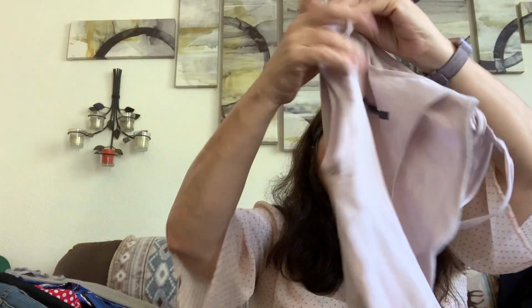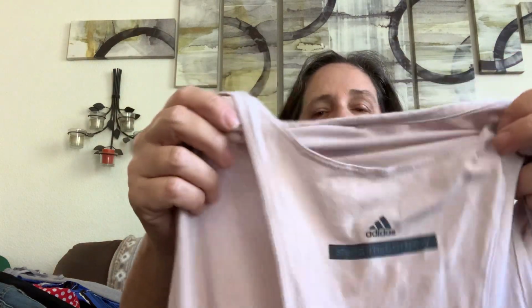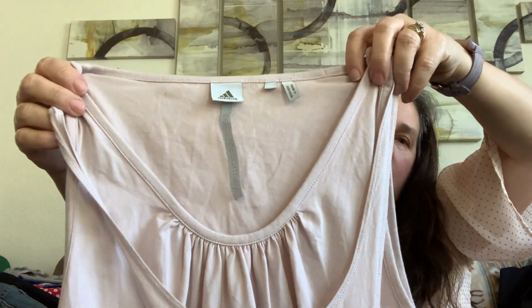And then this, I was saying I got a couple items that were in that bin with all the Adidas, and this was one of them. That's an Adidas top. Now it wasn't until after I picked it up and was looking through my bucket that I realized it says Stella McCartney. So it was a collaboration. I did have a pair of skorts once that I found of this collaboration, and I have to say that it sold relatively quickly. So I'm hopeful that, even though this is a top and they probably don't go for much, it might sell pretty quickly because of the collaboration. But this is really cute.